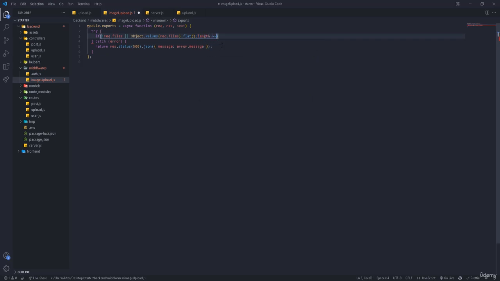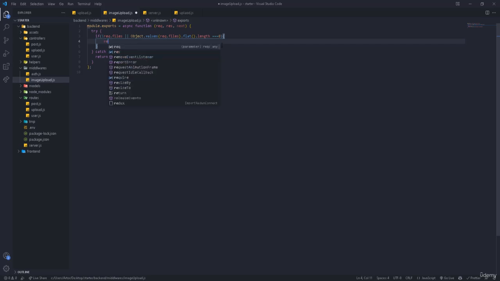If it equals 0, that means it's empty, which means we don't have any element chosen. So we're going to return response.status 400, and then json with a message, and the message is going to be "no files selected". Okay, like this.